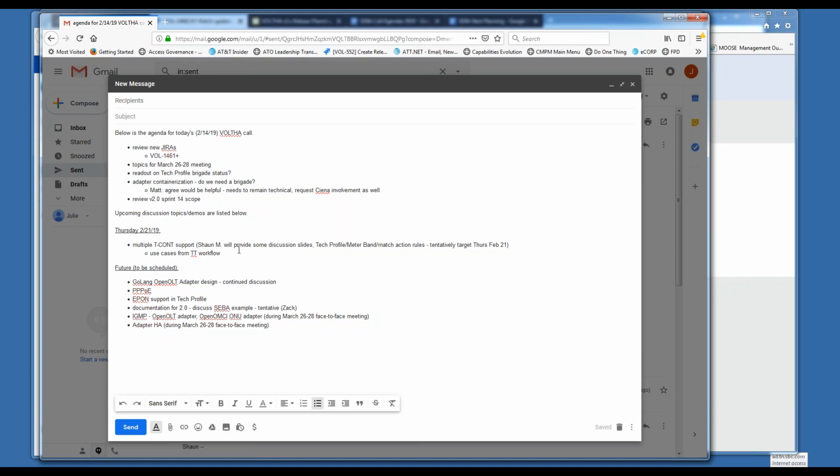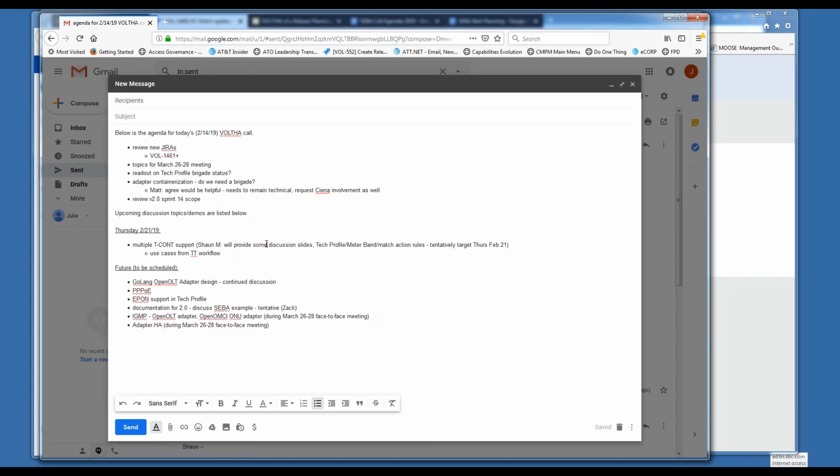Right now, we don't have a lot. Usually we've been trying to save the Thursdays for deep dives where possible. We've been flip-flopping things around lately and doing some of those technical discussions on Tuesdays, so we end up with updates on Thursdays as well. Right now, the only thing we have on the agenda for deep dives is next Thursday, tentatively, some discussion related to multiple TCONs.